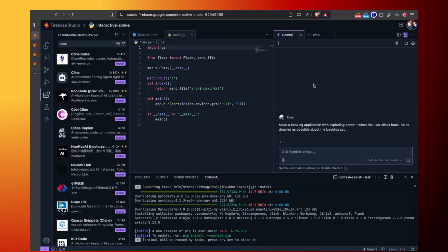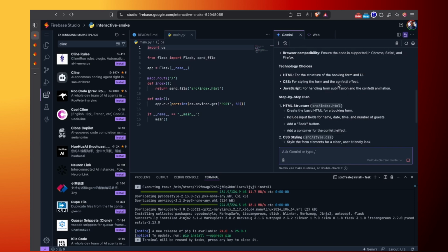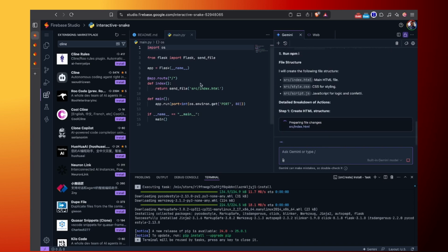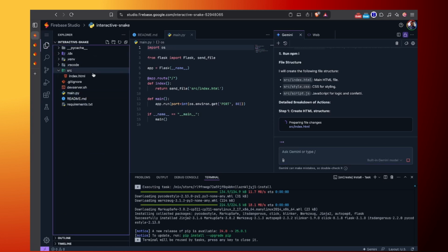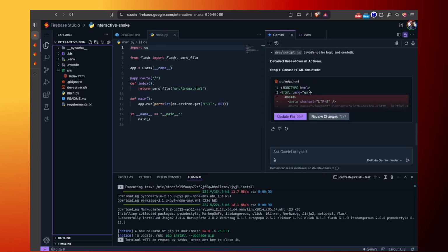All right, so let's send this and let's wait and see. Obviously it has context about what you have already, and then it's going to go ahead and create those different files. Maybe I could just show you what it has here. So far, we only have this index.html file. It has figured out that it needs to create these other files.